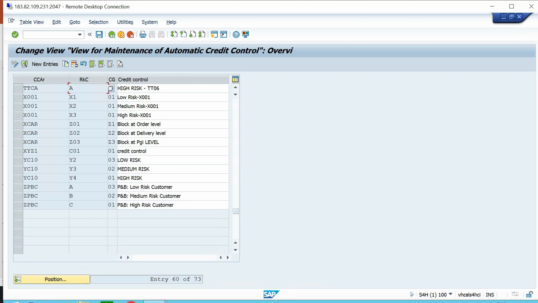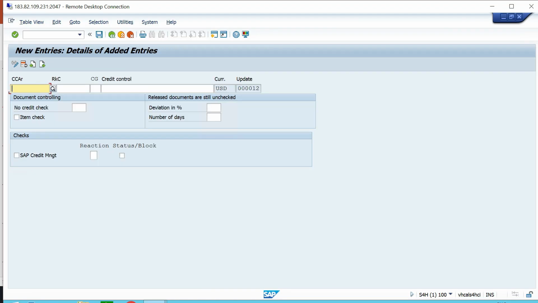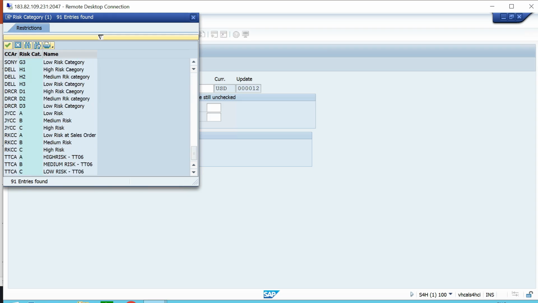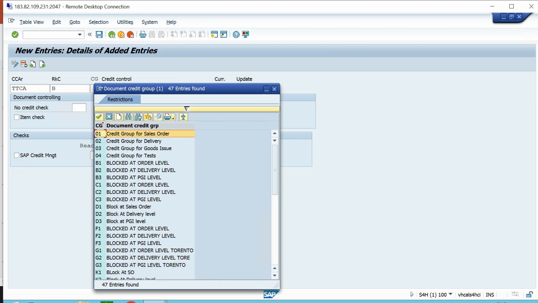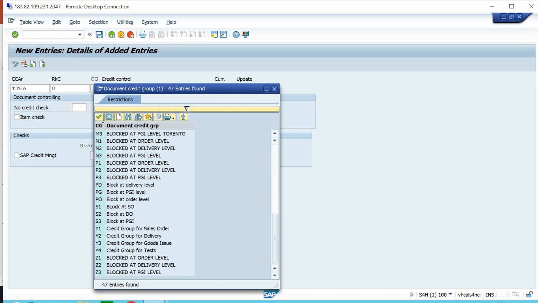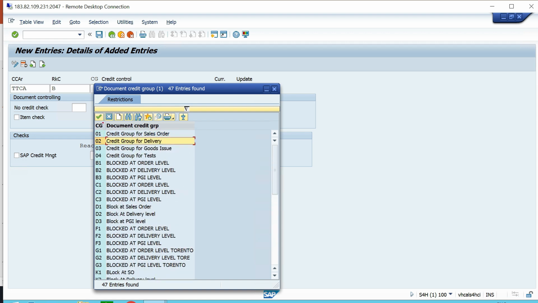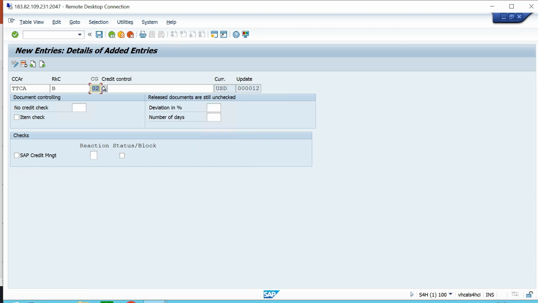Go back, select new entries, enter credit control area TTCA, then select the risk category B, medium risk, and here you can select the credit group which we created, credit group for delivery 02.